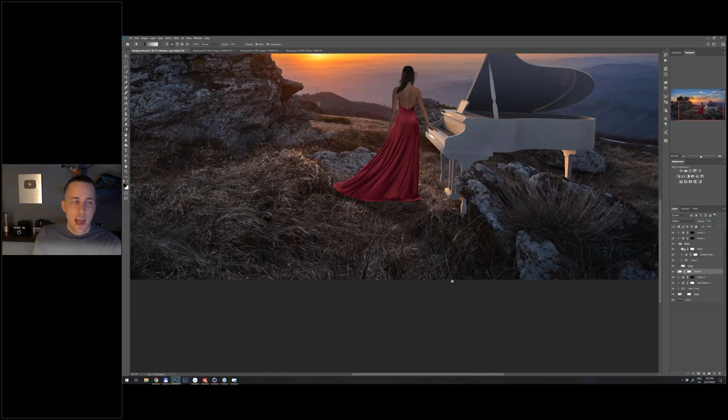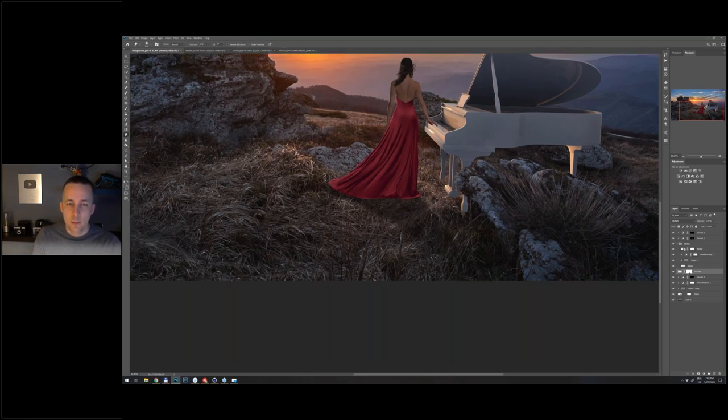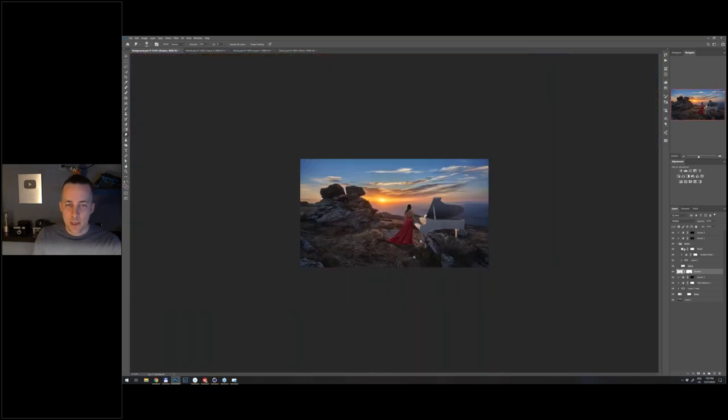This is pretty cool. And also I can use the smudge tool and just go right here and smudge it. With the smudge tool, I'm making the shadow a little bit more blurry. Also, I can reshape the position of the shadow, moving it left and right, up and down, whatever I want. So here you can see I'm moving this part. And this tool is pretty processor heavy, so don't be crazy with this, but it is how it is. Okay, so we have a shadow here.